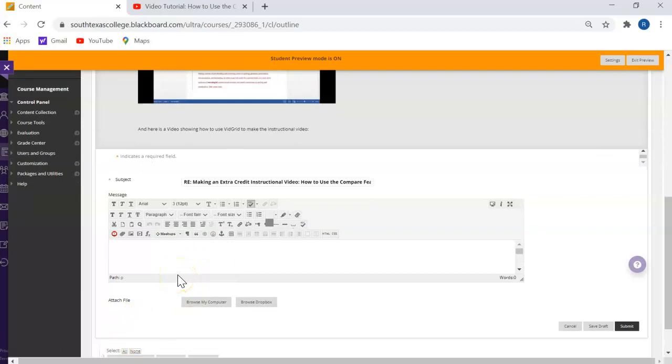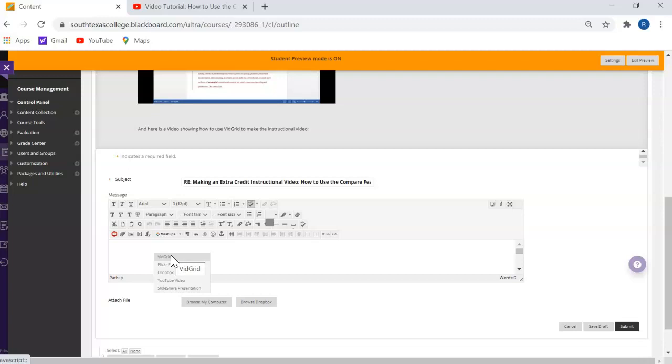document editor. And if you participated in the discussions that we had before, you already know this, that it opens up a document editor, but you may not know all the bells and whistles and all the things that you have at your disposal. So one of the things that you have here is the ability to use VidGrid, and this is a tool that I have used sometimes to make some of the screencasts in class, and it's available to you using the discussion tool.